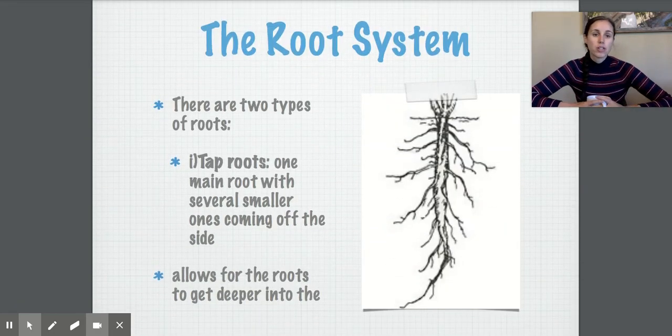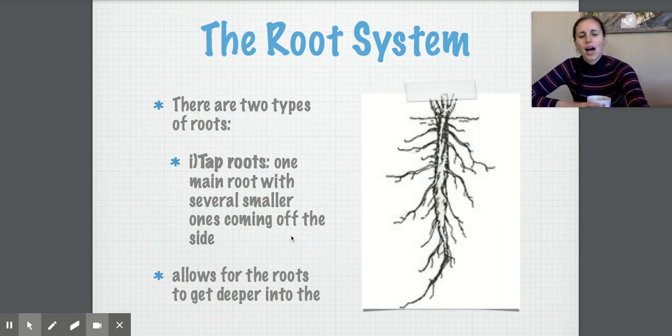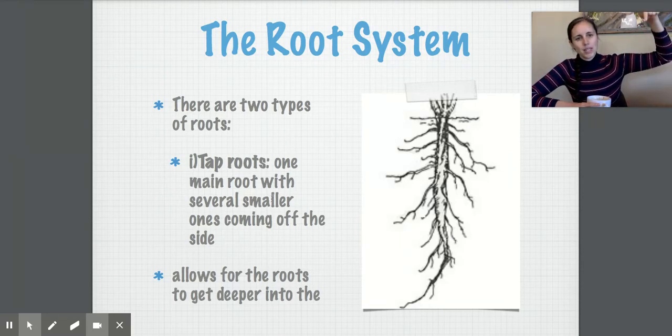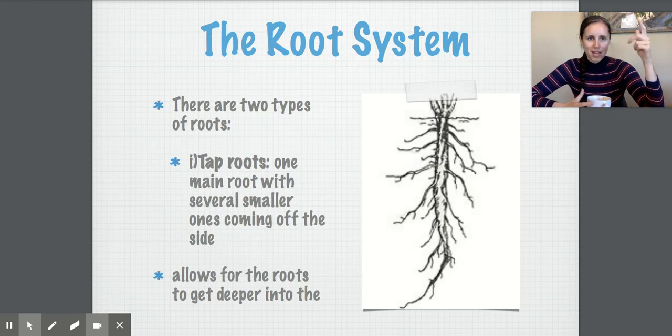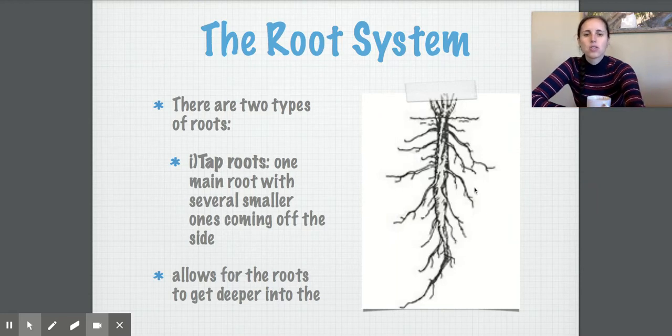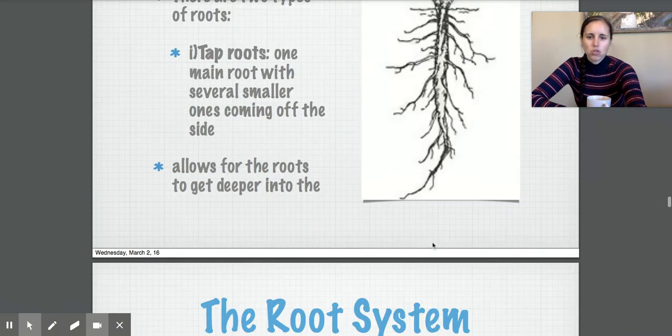You can have two different types of root systems. So if you've ever weeded your garden before, I'm sure you've seen both. First one is that one that's really satisfying to pull. It's called a taproot, and taproots go really deep into the ground. So if you've ever pulled something out and it's got a really long root, that's a taproot. It's one main root with smaller roots coming off of it, and it grows incredibly deep to get more water and nutrients. So plants are actually in competition with each other. If you have two plants that are planted side by side, they're fighting over nutrients. So the whole goal for a taproot is to get deeper than its neighbors to try to get more nutrients.